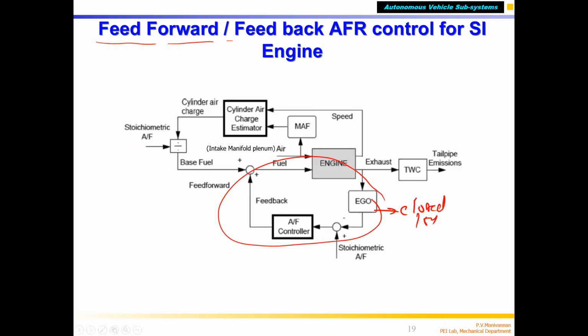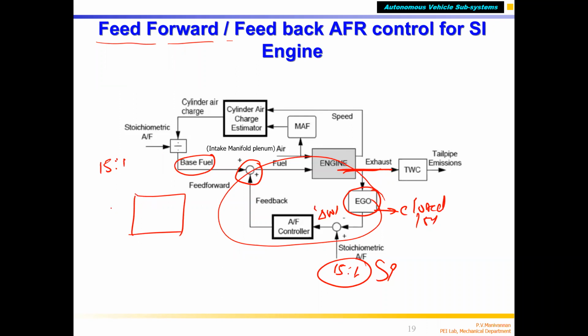This is closed loop air fuel ratio control using the exhaust sensor. You can see the EGO sensor, which checks against the set point. I said 15:1. This is my set point. That is compared to the actual value measured by the sensor at the engine exhaust. Based on that, the delta pulse width will be varied. That pulse will be added to the base pulse width. What is the base pulse width? It is based on 15:1 only, or it can be stoichiometric. For that, you have the lookup table.